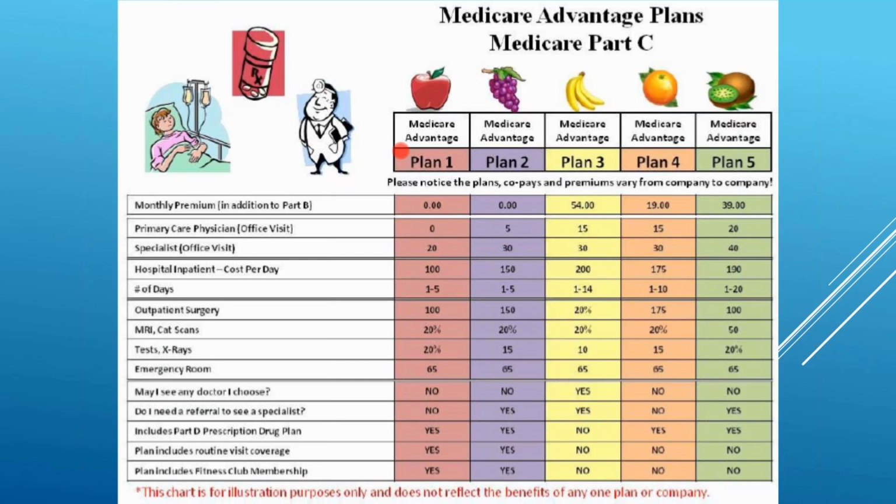This is the conversation that I have with people. What's the value? How much does a health club membership cost? On the high end, you've got places like Gold's Gym, probably around $40 to $50 a month. On the low end, you've got Planet Fitness, that's $10 a month. And for senior citizens, there's no contracts, no sign-up fees. It's $10 a month, month to month. So you've got a $120 a year value out of Silver Sneakers and a $7,000 bill if you get sick. So let's weigh the costs and the benefits of these plans.